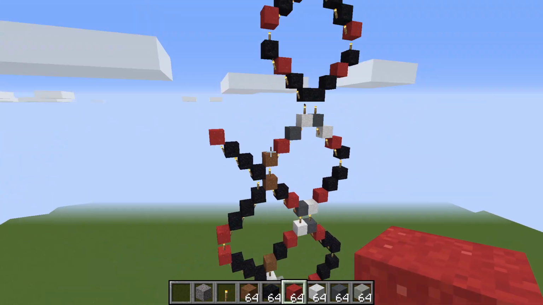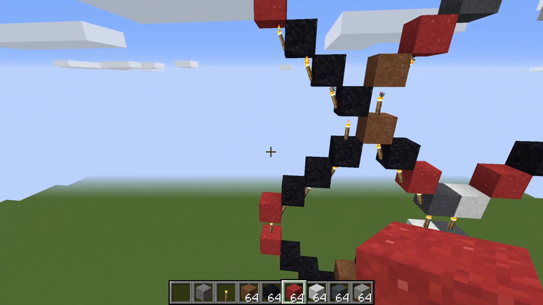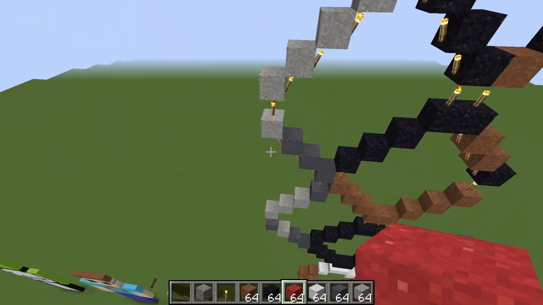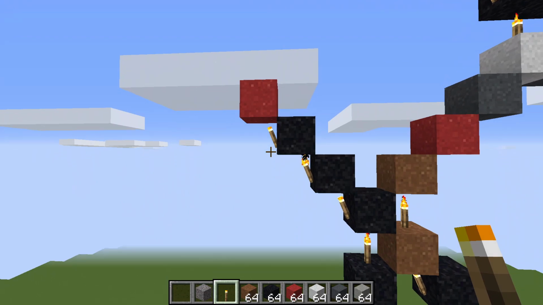Alright, I think I'm at the top. I might need to go up one more, but let me check. We'll just count them out because they should be 12. There's 1, 2, 3, 4, 5, 6, 7, 8, 9, 10, 11. Yeah, I needed one more. I thought I did. All right, last one, and then we'll start over on the right side.